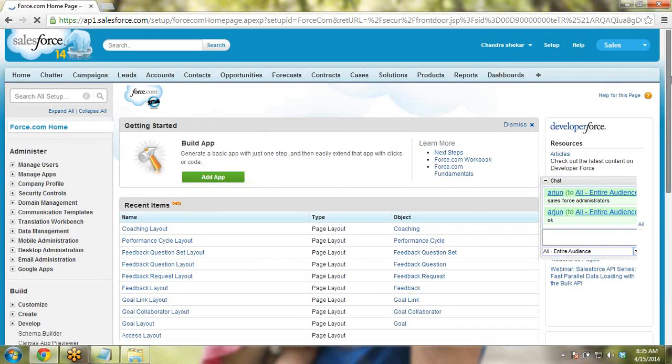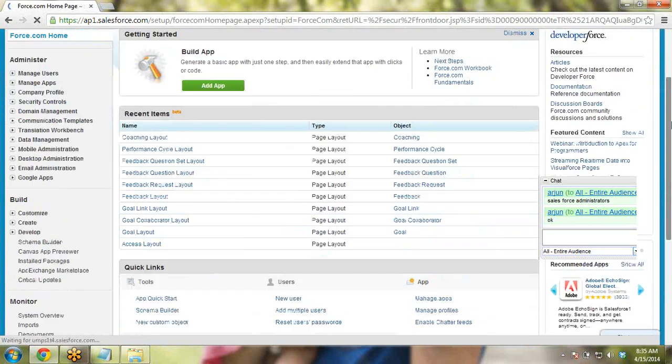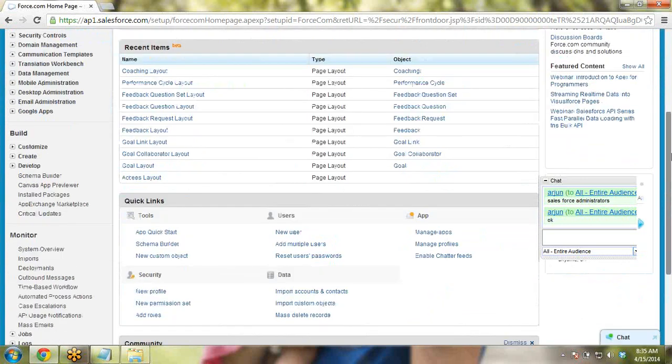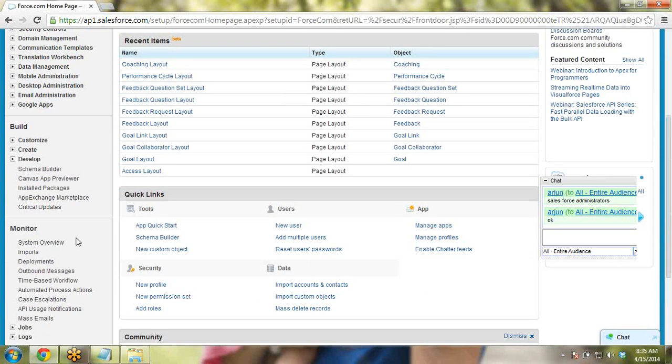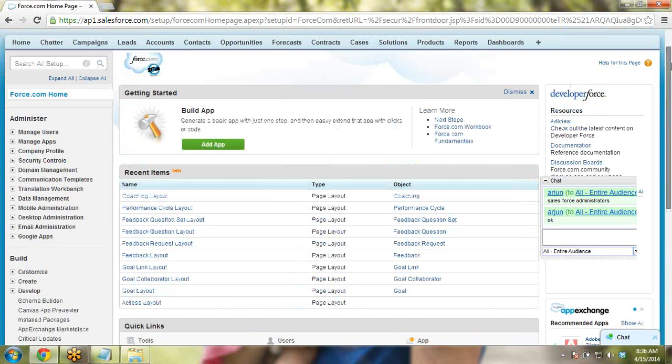So this is the interface where, as a developer, you will be working, and as an administrator you will be working on this interface, throughout this course and throughout your career as a Salesforce professional. And as you can see, if you compare it to any other traditional platforms like SAP, it looks very user friendly, easy to navigate, and looks very fresh.